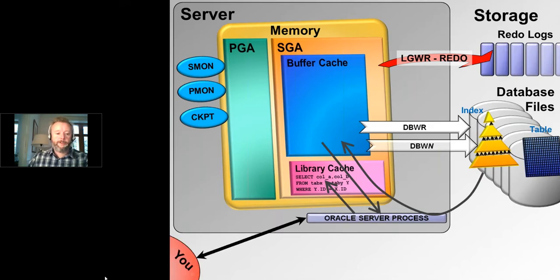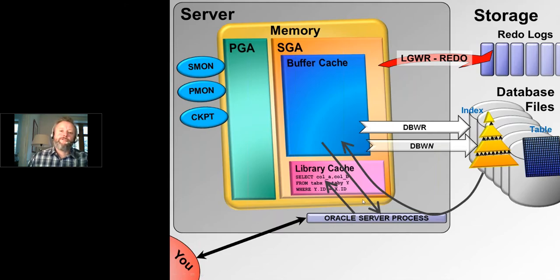You, in fact, are over here. You're outside of the database. And the only thing you communicate with is the Oracle server process. I like to think of it as a restaurant. The whole Oracle database is like a restaurant. And the Oracle server process is your waiter. So you go to the restaurant and you want a nice meal. So the waiter comes over, you ask the waiter what you want.